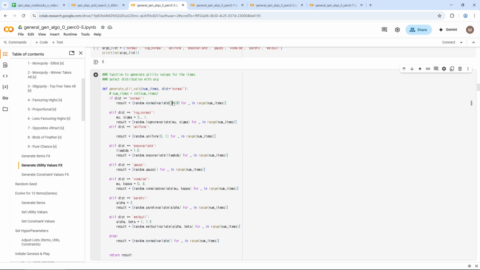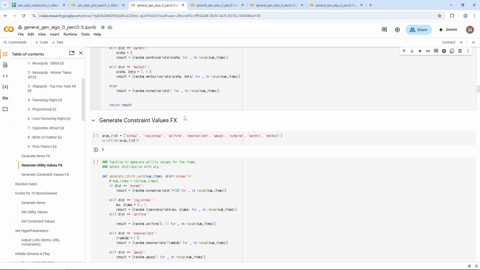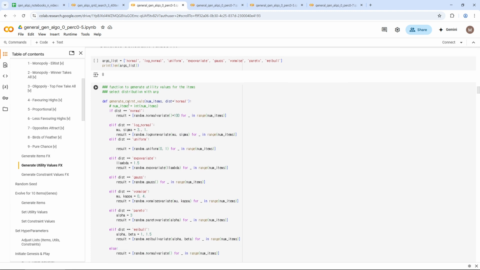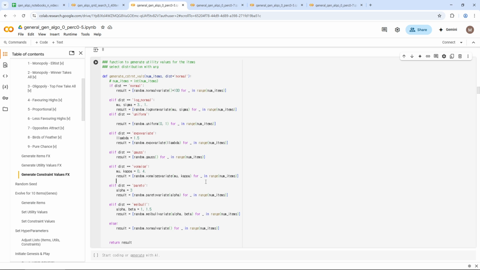Except that for the utility values, when the distribution is set to a normal distribution, for example, I just added 100 to the utility values, and also the same for the constraint values. These are all the same, just different function names.